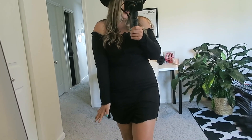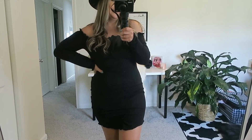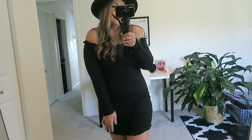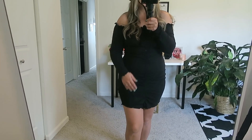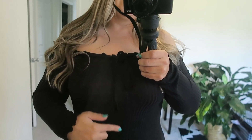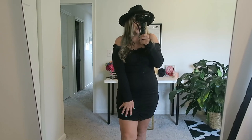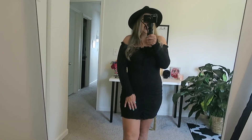I wanted to jump on here real quick and show off this hat that I also got from Shein. It's really cute and I put it with this little black dress because I think it makes it more fall. This dress was under $15 — this is like the ultimate fall look for me. Up close you can see it has this little tie and a really nice ruching detail that gives you a nice little shape. With the hat, I just think it's adorable. This was under $15 as well.